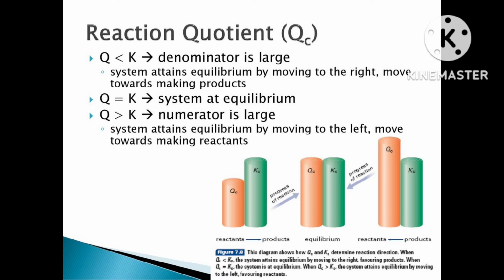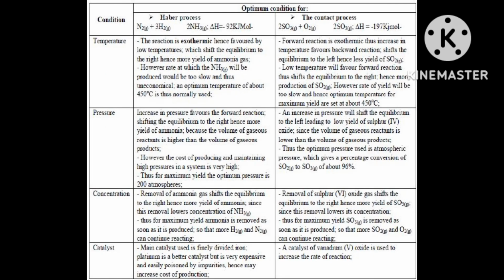At equilibrium, 0.1 mole was given initially, but X mole reacted and gave the product X mole, two products X mole, so obviously 0.1 minus X mole will remain at equilibrium. Then if you want to calculate the total number of moles at equilibrium, you can add all. And last class I discussed how to calculate the molar concentration. To calculate the molar concentration, you have to write the expression for Kc of the given reaction.